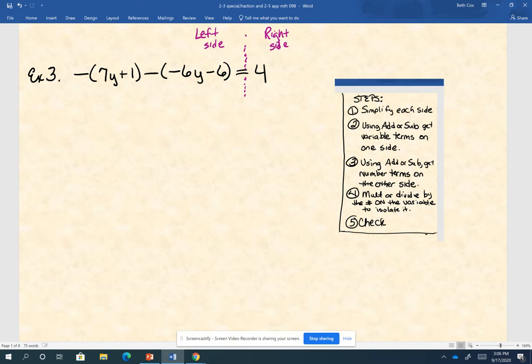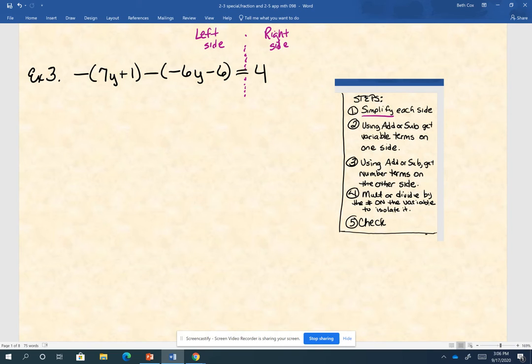Okay, and so now we're going to simplify each side. Well, the right side is pretty simple. Can't get much simpler than that, so you're not going to do that. But the left side is very complicated, and it may take us a couple of steps to get that left side done. It's going to take us a couple of steps, but that's okay. We're going to get the left side as simple as we can get it, and we're not going to do anything to the right side until we're done with the left side.